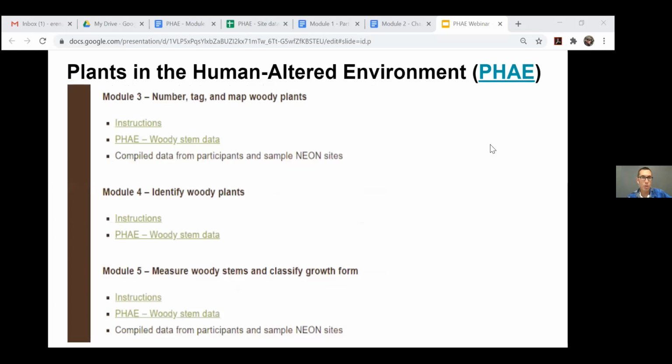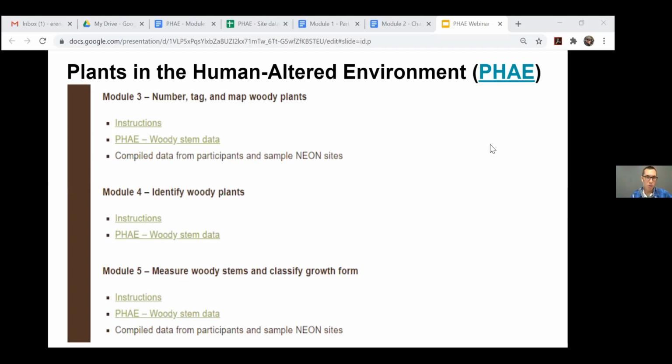Well, the next 3 modules are focused on gathering data about the individual woody plants that are in the plots. Each of these modules is broken into digestible chunks that can be used in a single class session. For example, in module 3, students improve their spatial connectivity through making a map of the woody stems in their plot. They also enumerate and, if possible, label these stems for reference in later modules. And again, that woody stem number is something that's in the woody stem data sheet that'll be used in future modules. So that's a very important number.